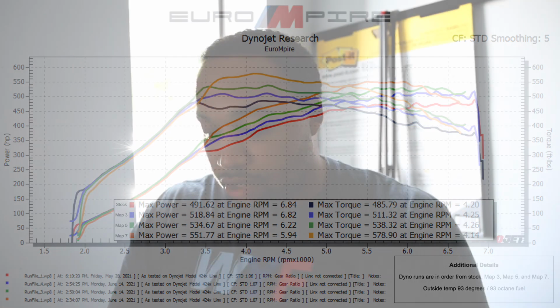mode you're in. So that just helps with drivability, and also helps when you want to just drive around town, keep it low in the RPM range. It's going to feel like stock. Then when you really punch it and get into it, that's when you're going to really feel that difference and that kick in the pants from the RaceChip tune. Oh, I'm sorry, from the RaceChip piggyback. So that's the numbers, man.